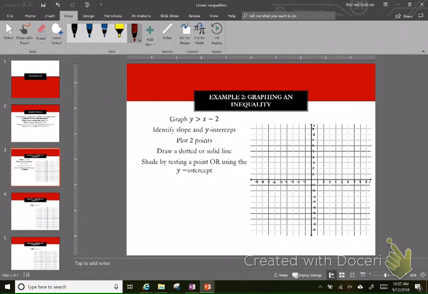So I would like to graph y is greater than x minus 2. So I have a slope, which is 1 over 1, and a y-intercept, which is at 0, negative 2. Again, think about this just as you would for slope-intercept form. What's attached to x is your m, which is 1 here, and your b is the number after with its sign, so negative 2. All right, so plot your y-intercept, 0, negative 2. Use your slope to find another point, up 1 over 1.